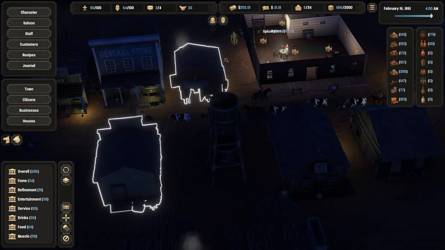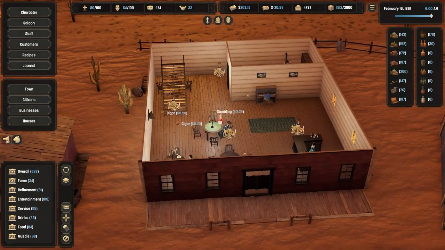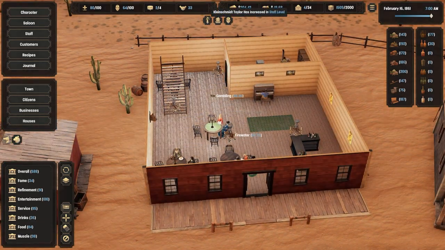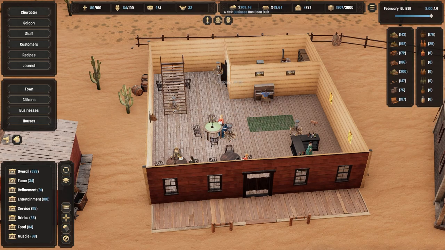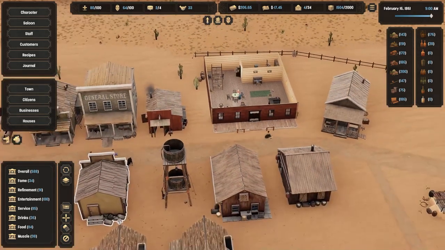43% love. Well, you know what? 43% of the time that two people love each other, they love each other 100% of the time. That's what I heard. Okay. Good stuff. A new business has been built. Oh, this is going so well.